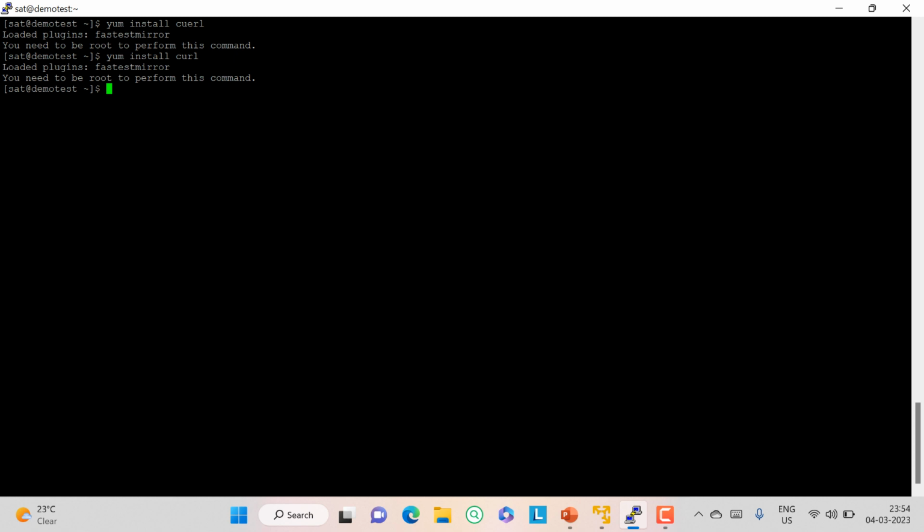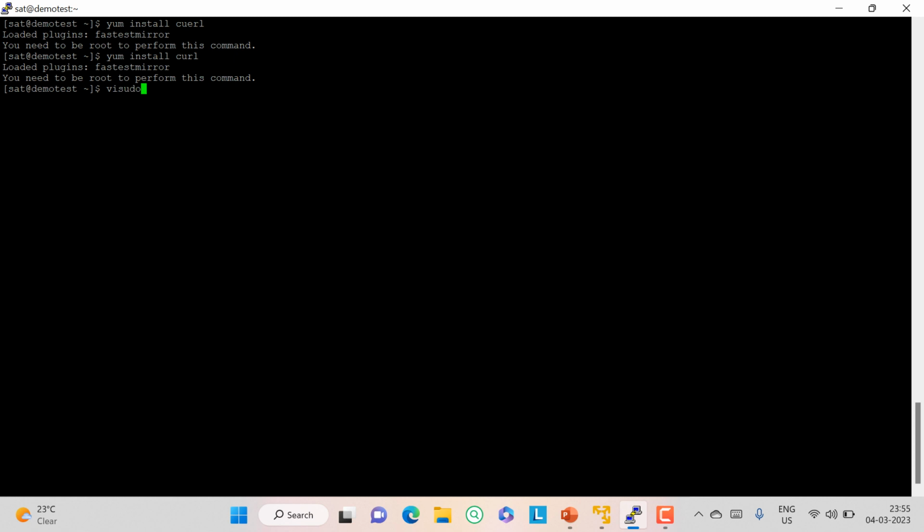Okay, so it is showing that you need to be root to perform this command. But if I want to execute this command using a sat user, then I need to add this particular user in the sudo file to get the sudo access.